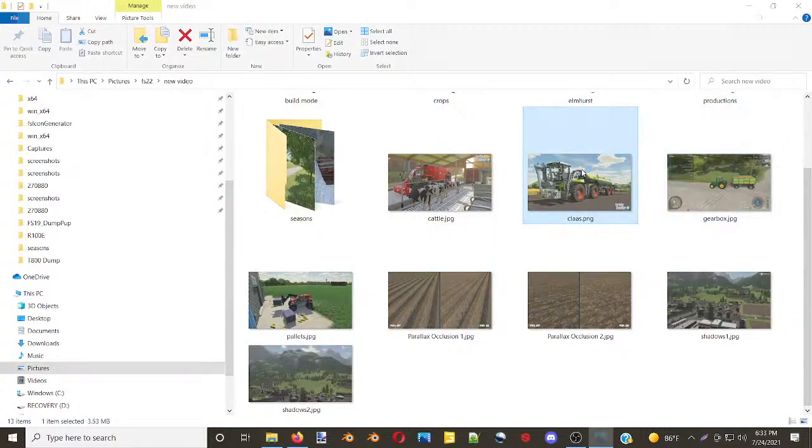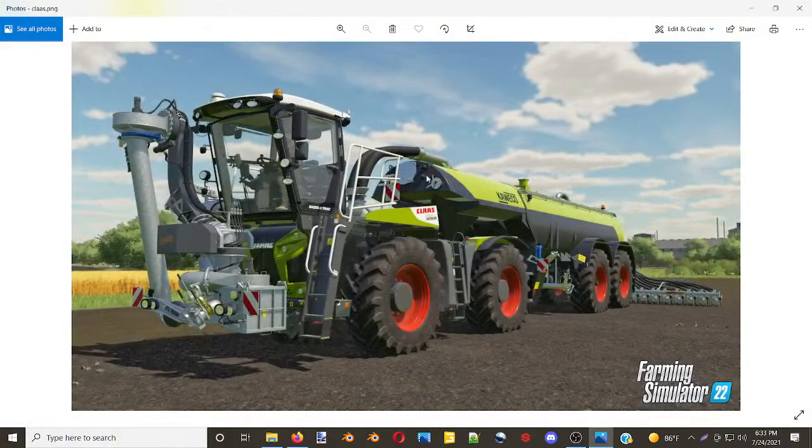The Claas, this is the gift for buying the game in early access, or ahead of schedule. Pre-orders, and it looks decent. It's not something that I'm particularly excited about, but I think it will be a decent machine, at least for the European farms, and I'm probably going to pre-order myself, so I probably will have it and be able to look around at it.